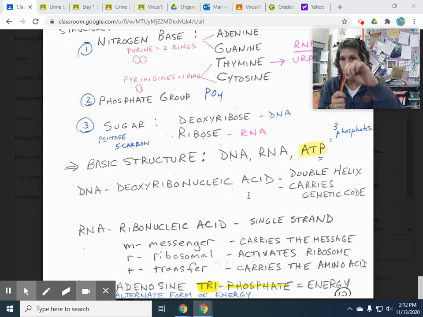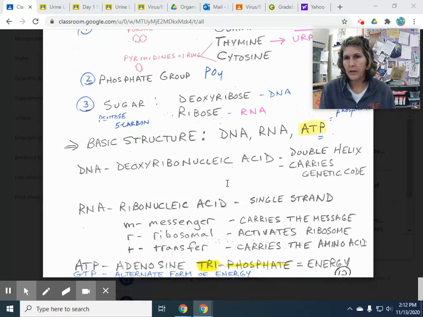So it's the code that tells your body how to put together amino acids to make the proteins that you need. Here's the problem though. Proteins are made way out in the cytoplasm. DNA can't get out of the nucleus. We need to rely upon RNA. RNA is single-stranded. So it's going to take DNA's code and copy it into a single strand. Because it's a single strand, it can get out of the nucleus, go out into the cytoplasm where it's able to hook up to a ribosome.